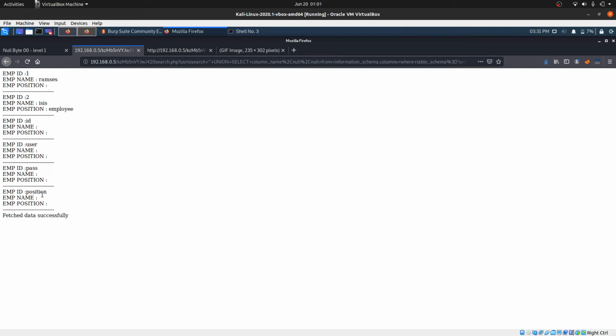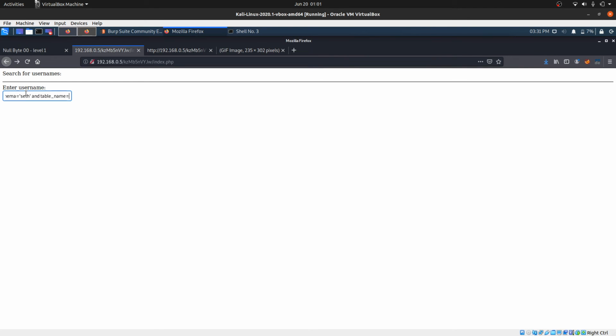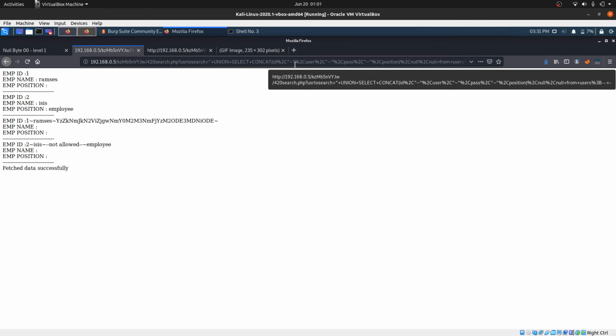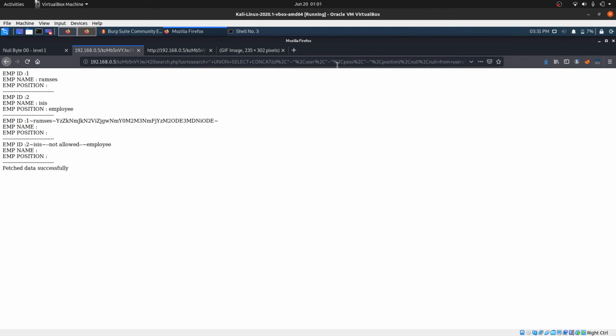Cool. So now we would be getting what data is present in the columns. In the query, union select, we will be concatenating the data: concat ID, user, password, position, all the columns which we had retrieved.